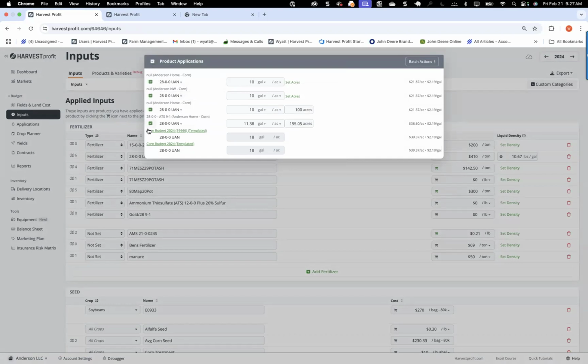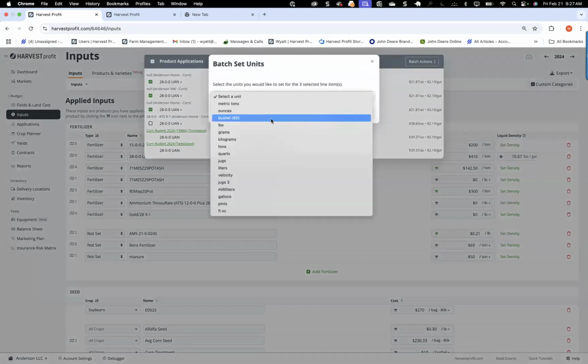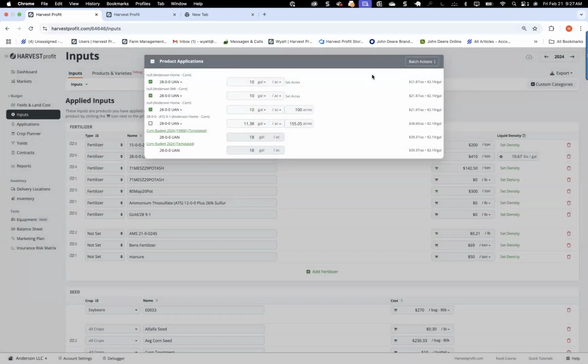I can select all these different applications, or pick and choose certain ones, and then I can do a bulk action to set the unit or to even set the product. So it's just a different way to make some changes in Harvest Profit, if you need to update some of your data.